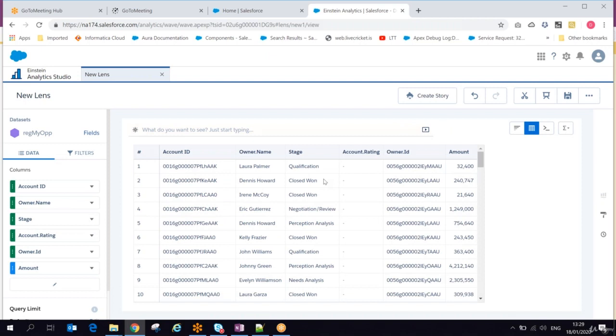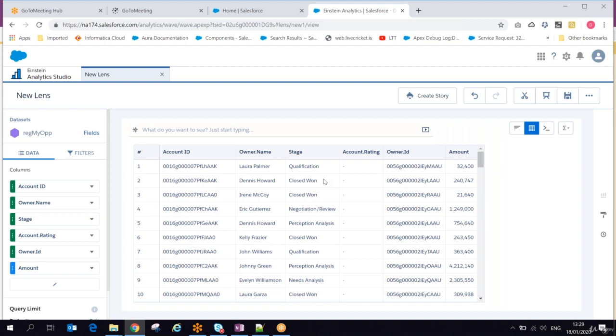If you compare the lens with the Salesforce report we did before, there is a lot of similarity, but it's not the same thing. It's different, but there are some similarities. When you open a dataset, it opens as a lens with one dataset, and you can add SQL mode and more. But a Salesforce report can contain multiple related objects. You can use different report types and take data from different Salesforce objects to create a report. But for the lens, my source is the dataset. From a dataset only can I create my lens.